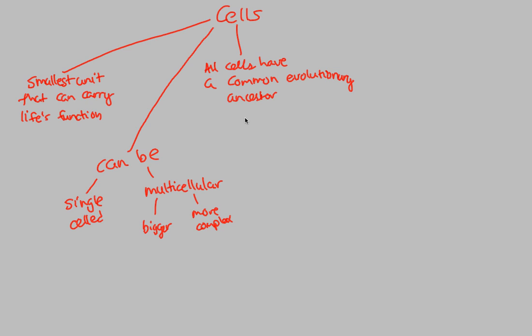What does that mean? That basically means that all cells come from the original cell. There was one original cell. Remember how we talked in Origin of Life about how all of these things, these events, the chemical evolution, then the organic molecules, and then organic polymers, all these things led up to life developing.